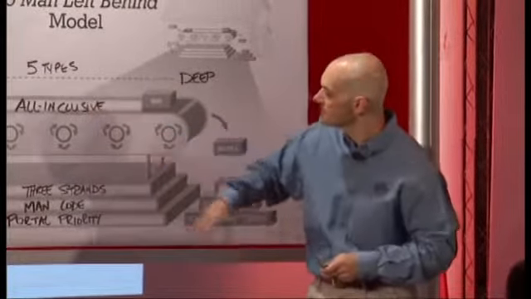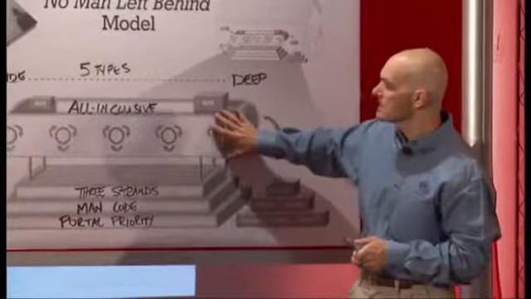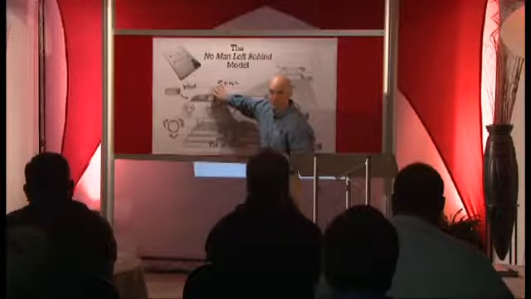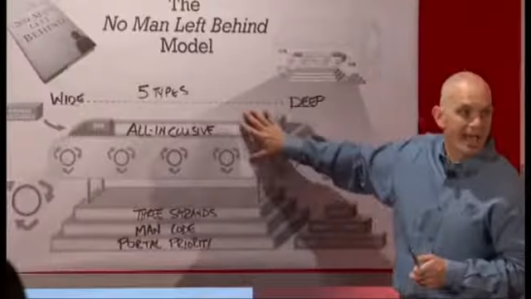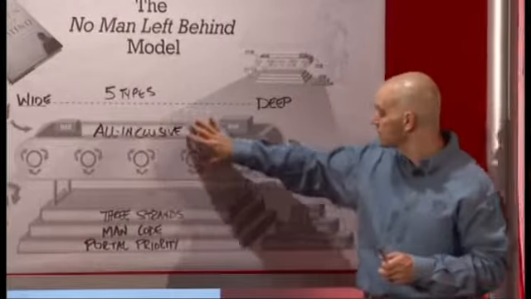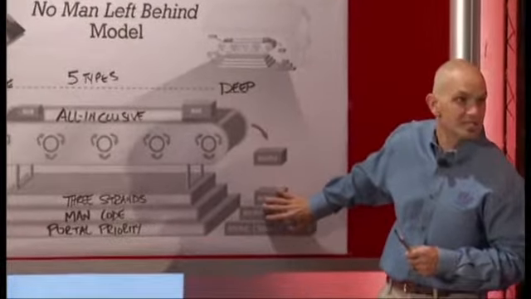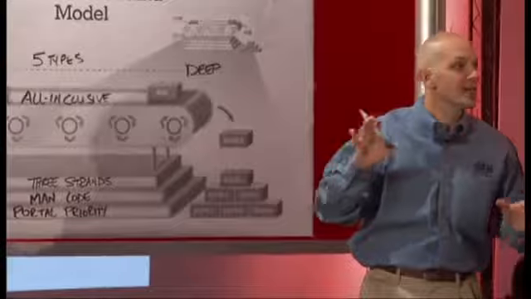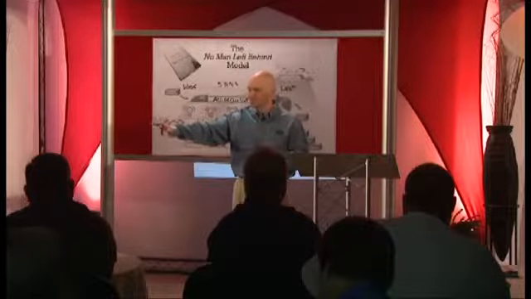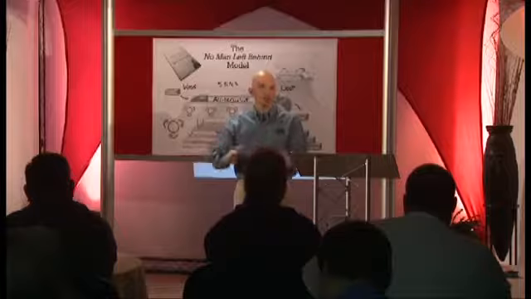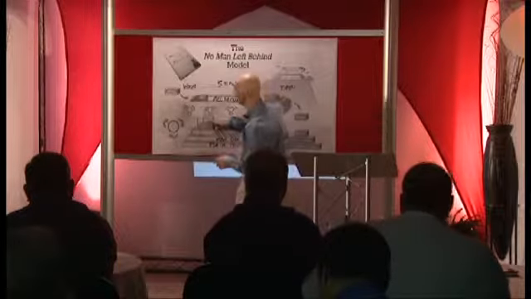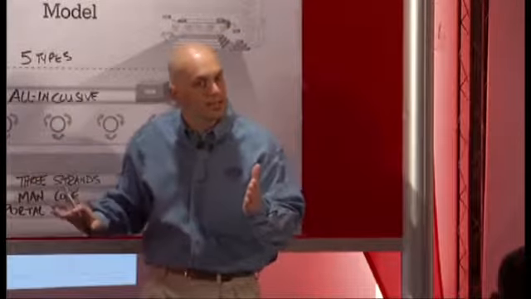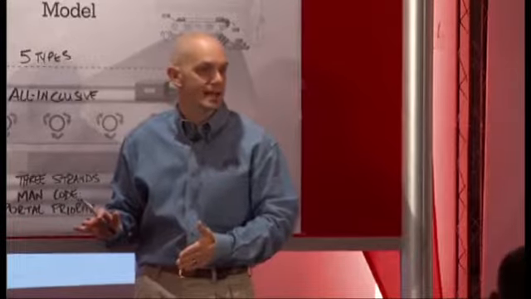So an all-inclusive mindset. What we have here, as you can see, is a conveyor belt. We're taking men who need Christ or who are at a certain place in their spiritual development, and we're drawing them down this conveyor belt. We're helping them get on this conveyor belt and progress towards having a deeper and deeper relationship with Christ. The goal of a conveyor belt is that once you're on it, it takes you where you want to go. You don't have to keep getting guys started over and over again. So we're going to try to create a seamless process that once we get a guy in here, the process just keeps making it obvious and easy for him to take that next step moving forward.